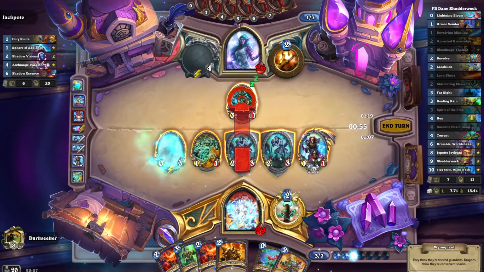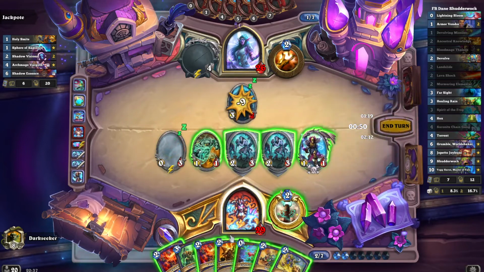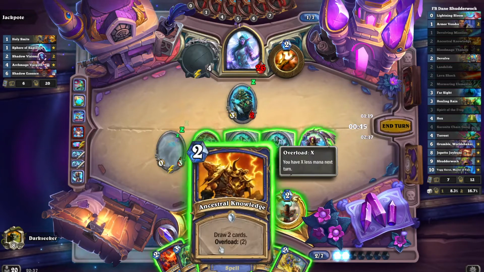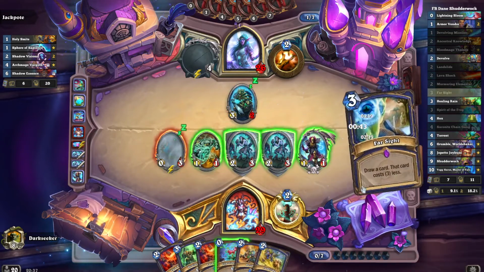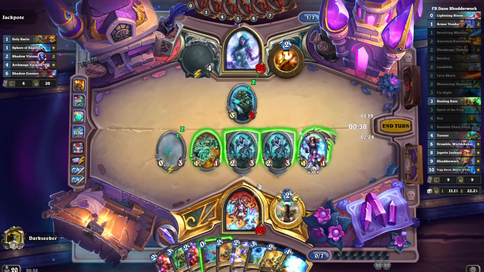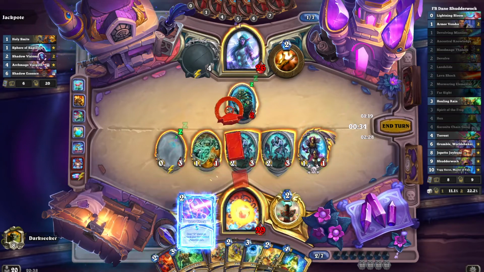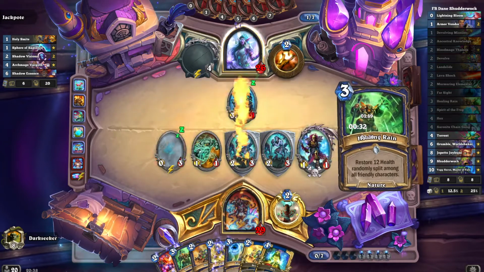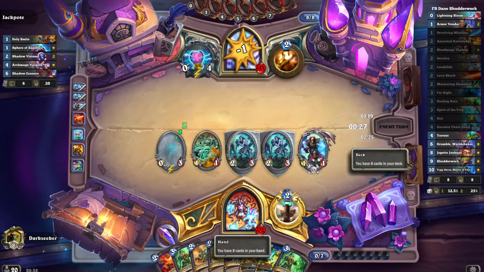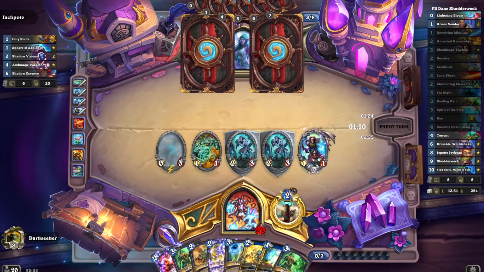But let's use the frog. Lot of card draw here, potentially. 2 from this. 1 from the frog. Huh. Lava Shock is sweet. And we have now drawn through, I think, most of our deck. This is pretty amazing for turn 7.